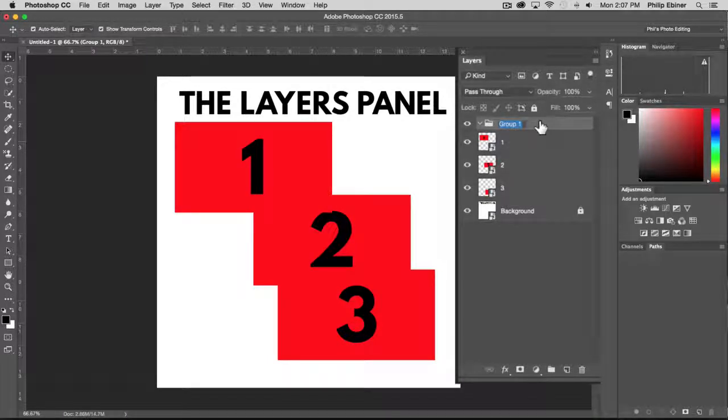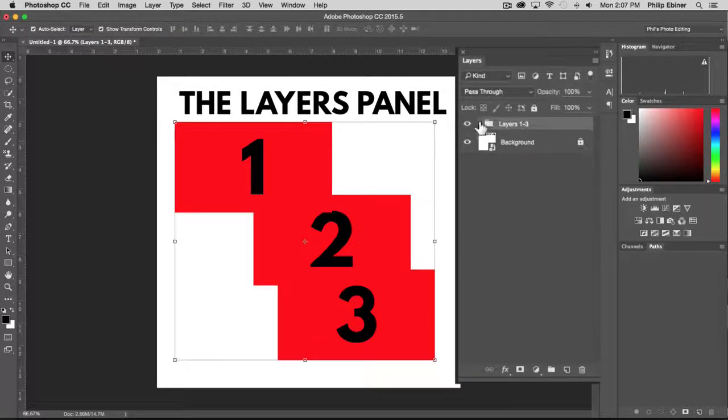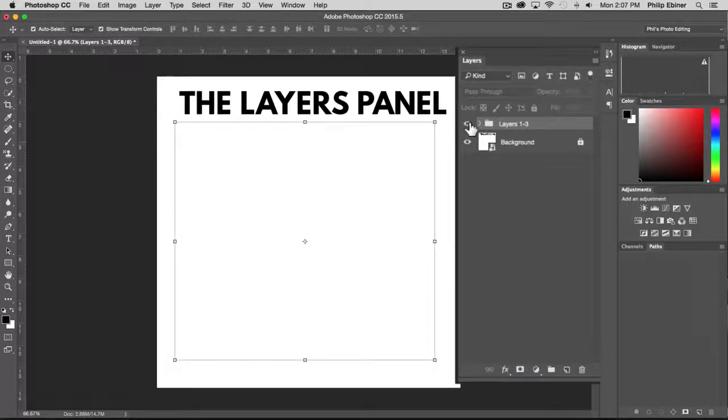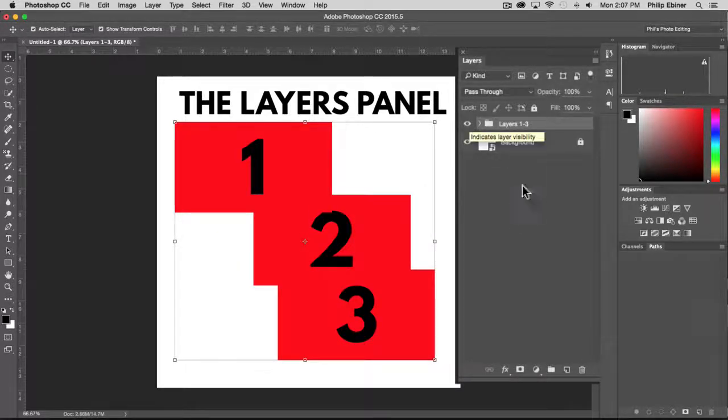I can double click and call this layers 1 through 3 or whatever, and then just drag each of these layers, or select multiple by clicking and then command clicking or control clicking if you're on a PC, the layers that you want to move, and dragging them into that group. And then you can rearrange them in that group, and you can close this down, turn it on or off, and that affects the entire group.